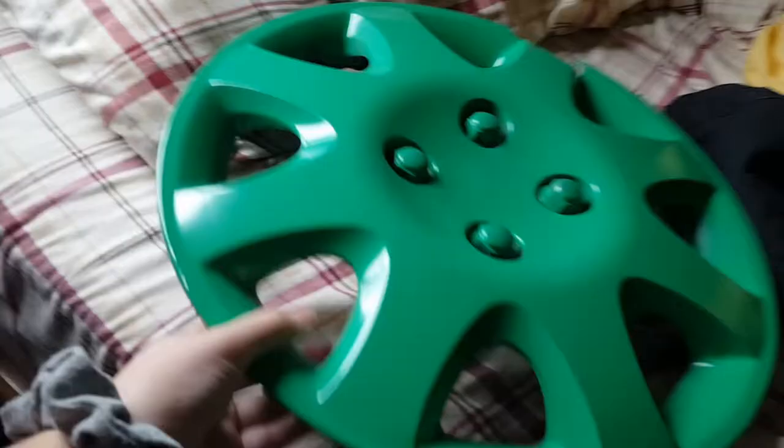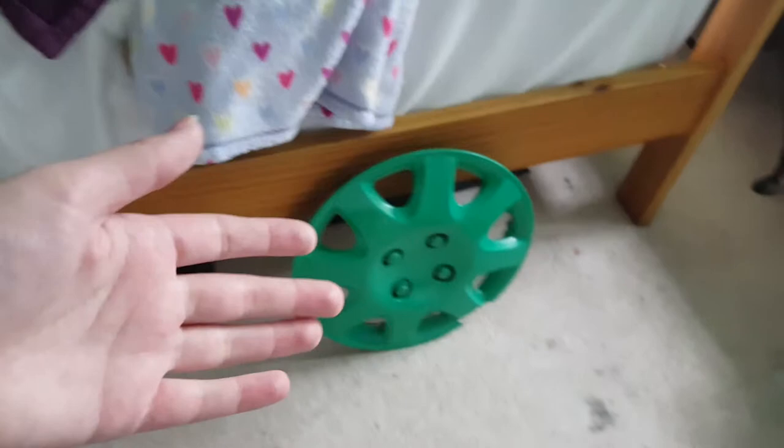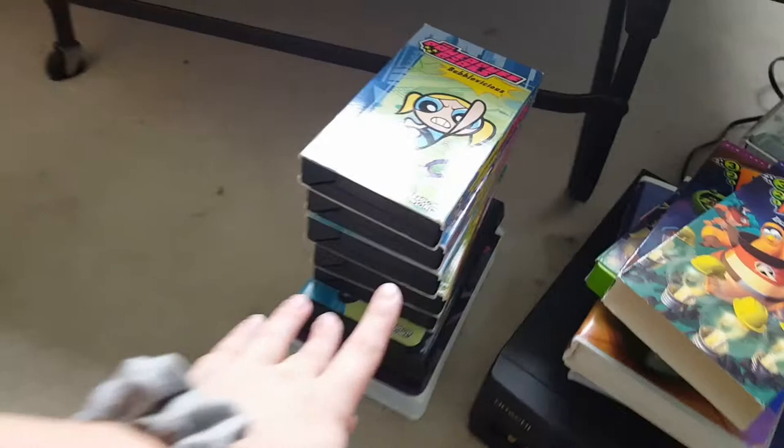I'm excited. Okay. I took a picture of this, and I'm going to bring it over into this room. Oh, almost tripping on my vacuum. I'm going to get my sketchbook and sketch up a design, because last time I didn't sketch up any designs at all. Also, here's my collection of VHS tapes.